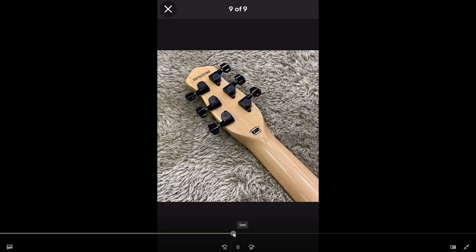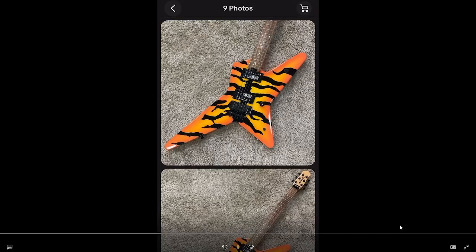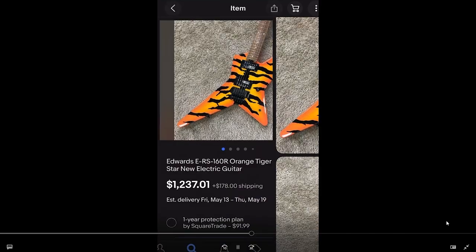Wait, I just saw something weird. Look at the tuners on this — they bought tuners for ones that would go all on the left side of the headstock, like a Fender Stratocaster standard headstock, but the ones on the bottom side should be reversed. So they have upside-down tuners on the treble side of the headstock. That is weird. Why is it like that?